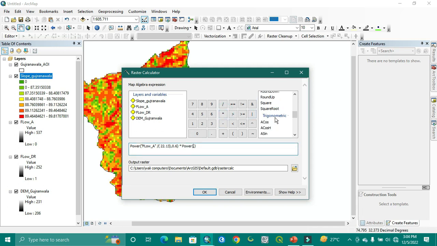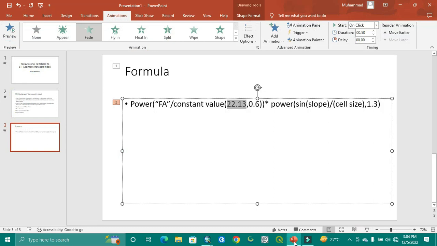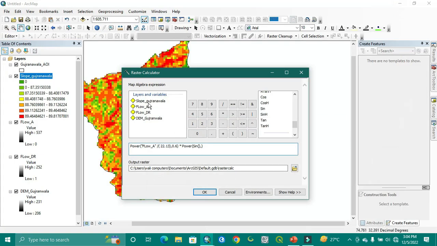Then we need a trigonometric function, that is sine. For sine we need the slope, then slash, and cell size. Slope, then slash, included in the sine, then a comma.